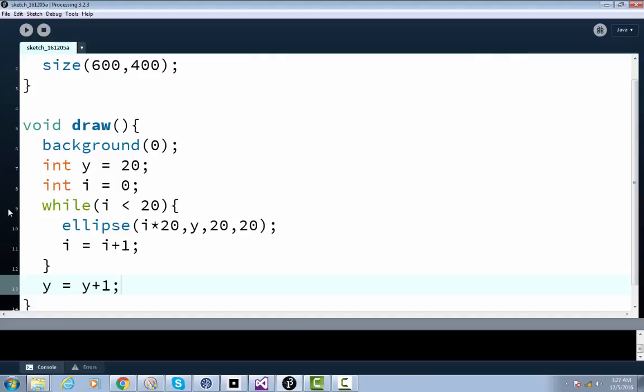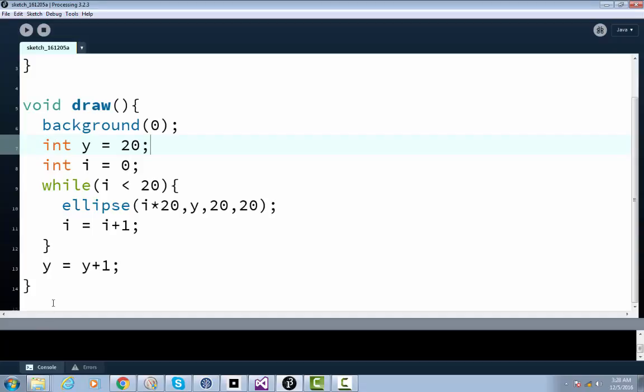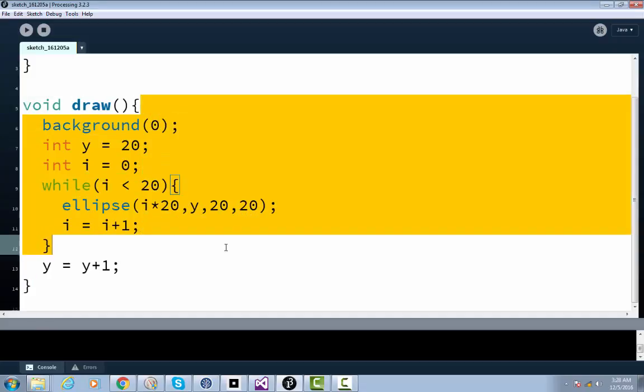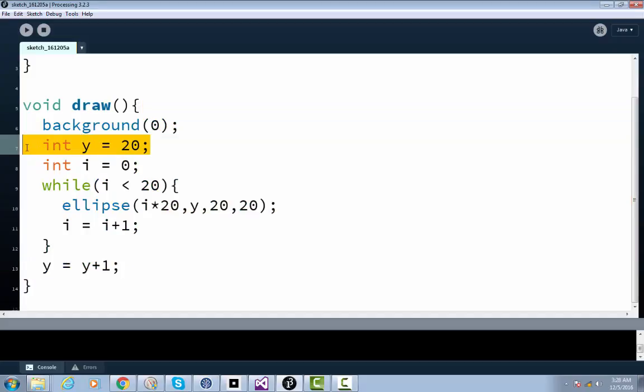I'm missing something. Oh yeah, y is a local variable to this function. So what's happening here, why this isn't working, why the animation isn't running, is because when our draw function loops again, it recreates the value y at location 20. So yeah, sure, it'll become 21 down here, but then it's recreated inside of this function and it becomes 20 once more. So to get around this, there's two ways.